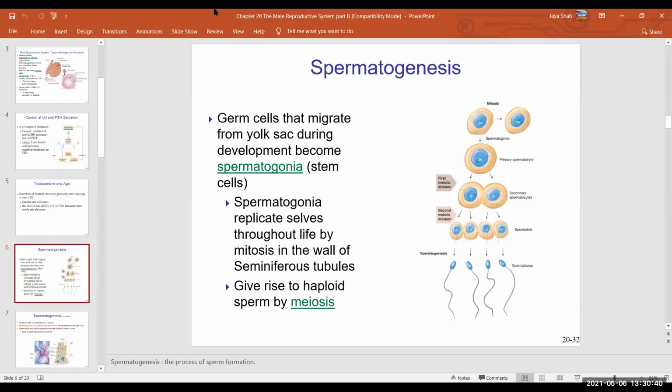This is important to understand. Here, if you have one cell, it comes here and divides into two, A and B. When they divide, this is 2N and this is 2N too. So I'm making it a different way, A and B. This B remains here and A goes back into the wall of the seminiferous tubules. That's why you see 2N here. Okay.